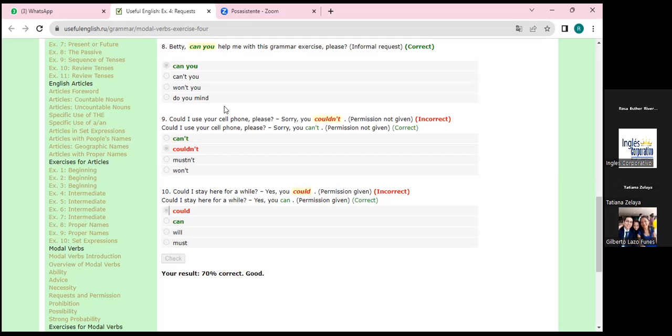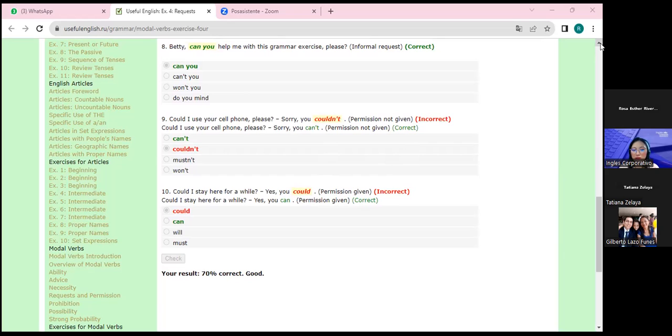Entonces, ¿por qué se contesta con can't? Estamos usando code. Contesta la pregunta con can't. Estamos usando code porque dice entre paréntesis permission not given. No se le dio el permiso. Es una respuesta negativa, that's why. Y vean el auxiliar de la 9 en la pregunta, el could, debe corresponder con mi respuesta. También la misma tendencia, el could not, porque es negativo. Y en la número 10 ahí cambia, porque dice, sí me dieron el permiso.